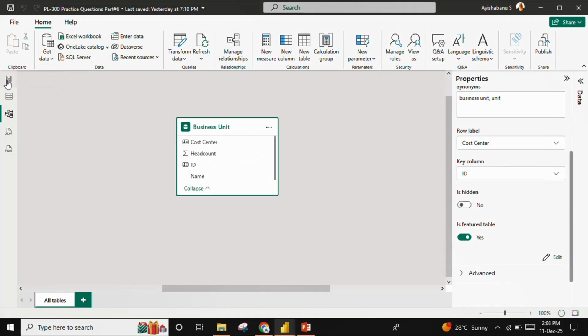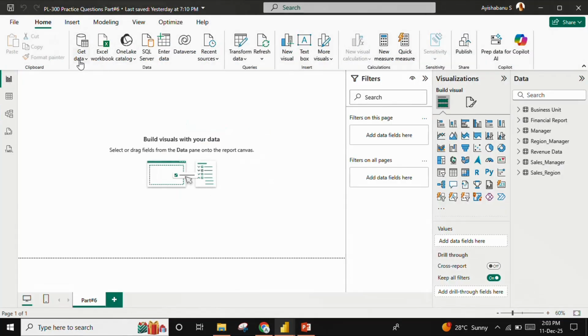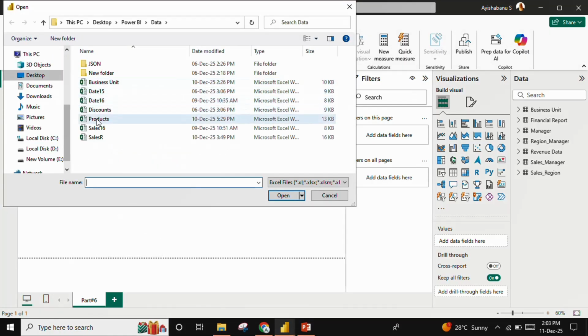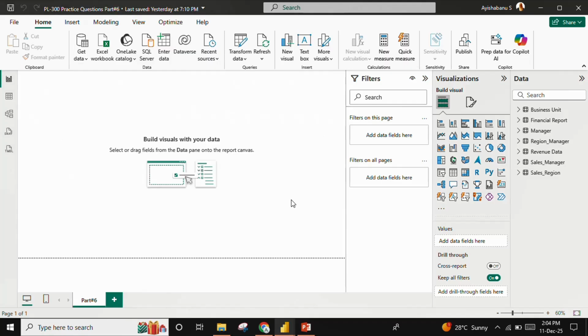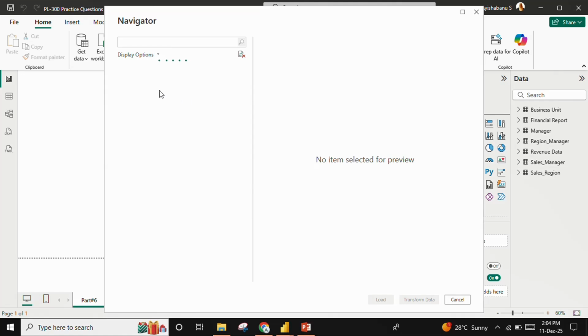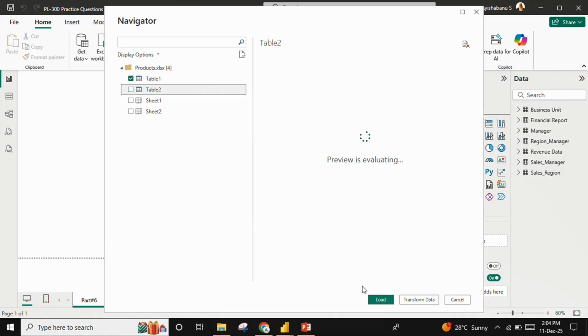Go to home, get data, Excel workbook. Now we are taking this products Excel workbook. What data do we need? Sheet 1 and sheet 2 with the 2 tables, table 1 and table 2. So we are selecting table 1 and table 2.